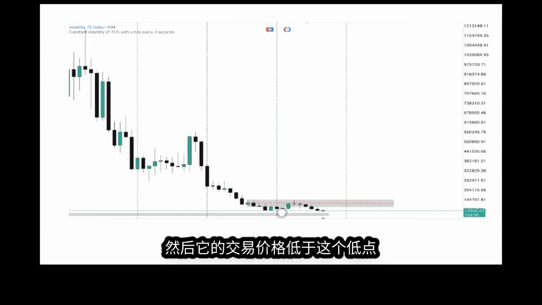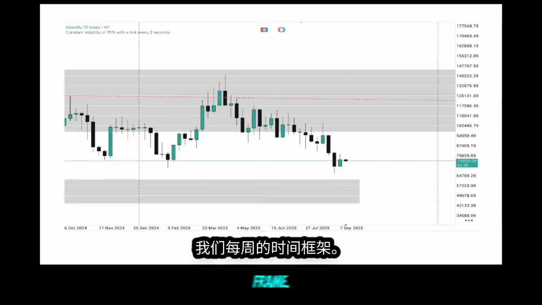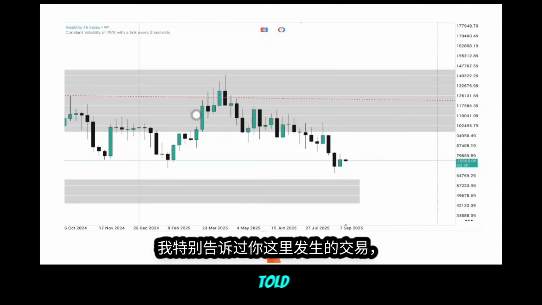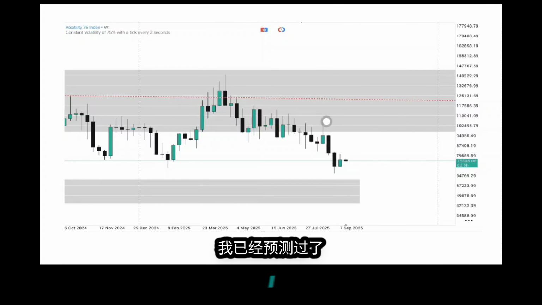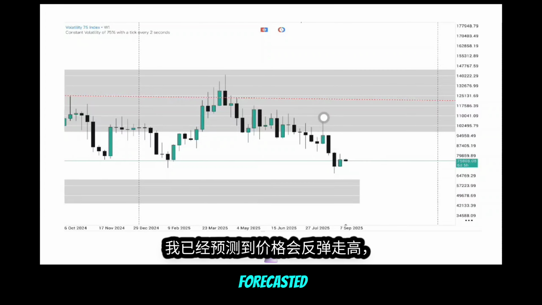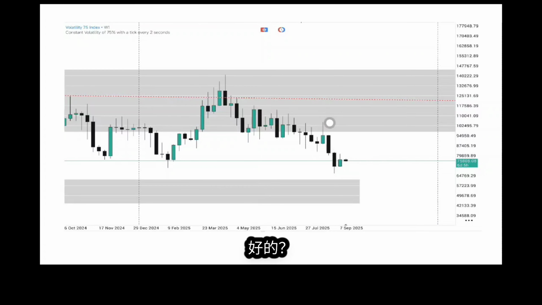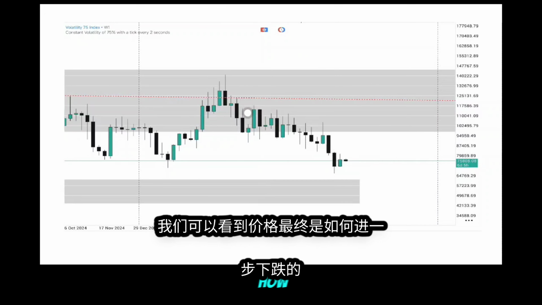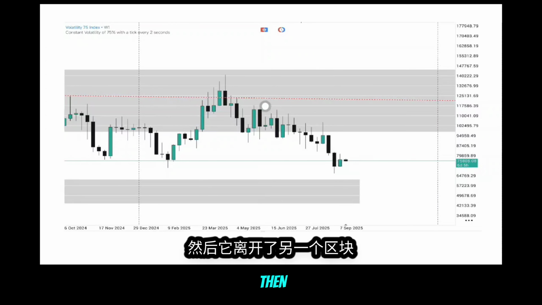Now let's go to our weekly time frame. Beautifully on the weekly time frame, for those of you who are in my close group, I showed you specifically about a trade entry that happened right in here. I had already forecasted that price was going to trade up. When we came down right in here, I already forecasted the price was going to rally back up higher, close above this high, and then we want to see a rally down. Beautifully, price as it traded into this monthly order block ultimately broke down further, and then it has traded away from the order block, and we are still trading downwards.